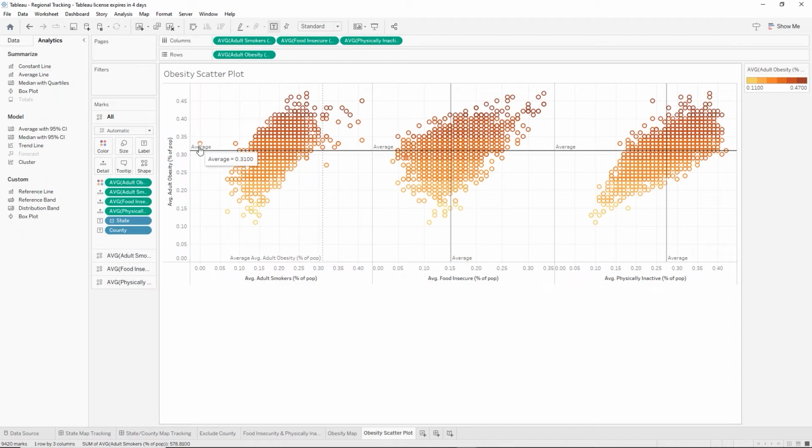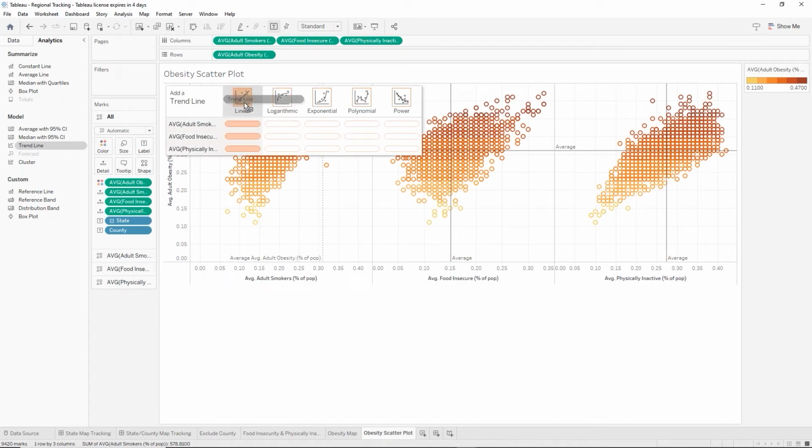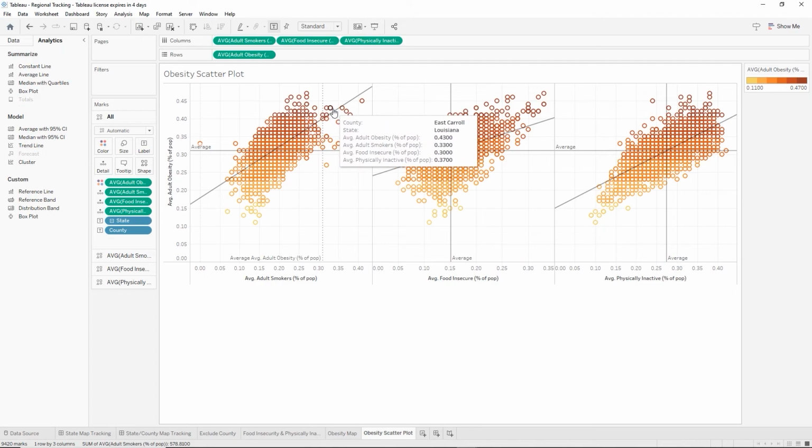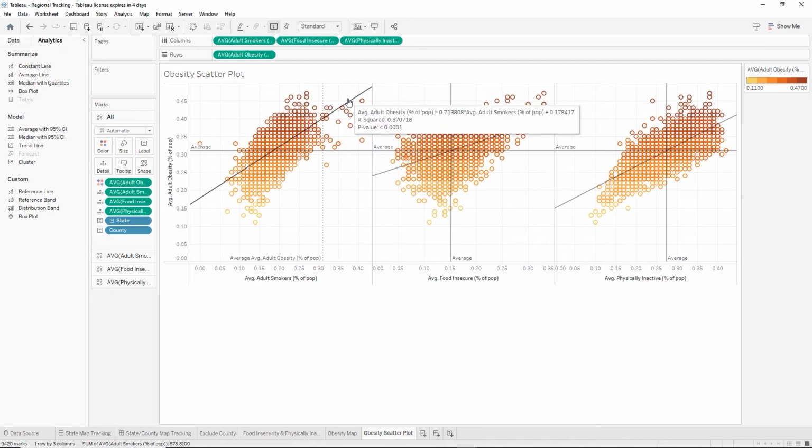So we have our averages in there. This is of the data, and you're seeing the averages per pane on this line. If you wanted to change those to dashed lines, you'd have to go to them individually. I'm just going to leave it the way it is. And we're also going to add a trend line. So let's go ahead and drag the trend line into the view, and it'll be a linear one, so we can see how that's working. When we hover over the trend line, you can see your R squared and P values there.